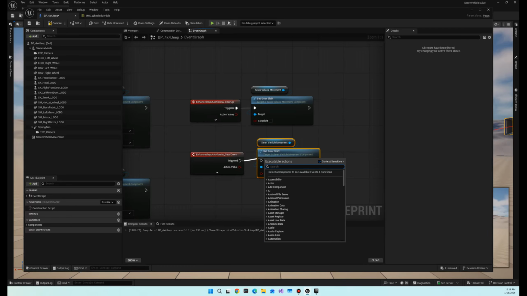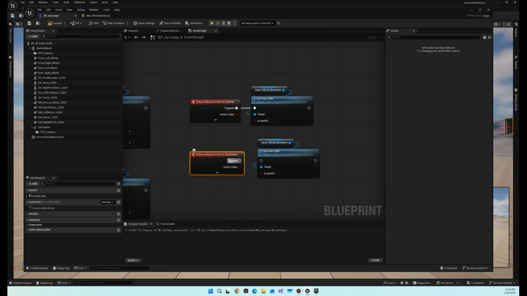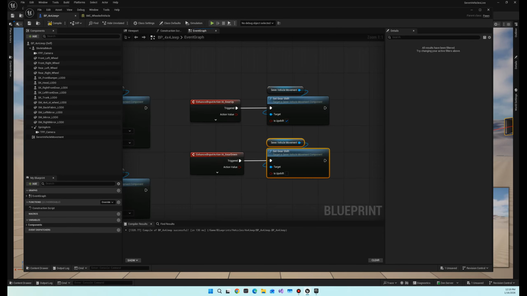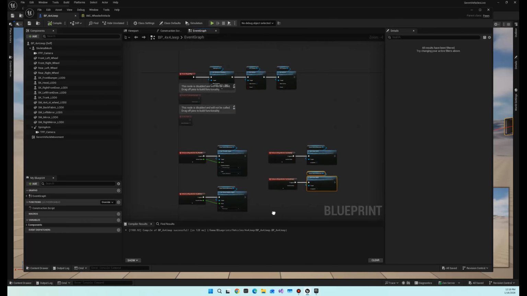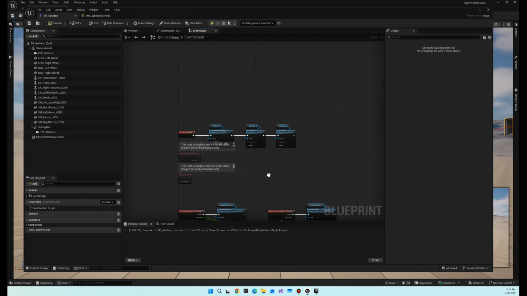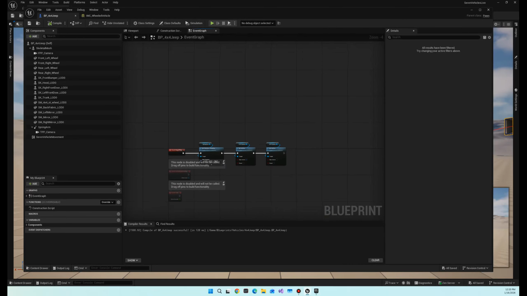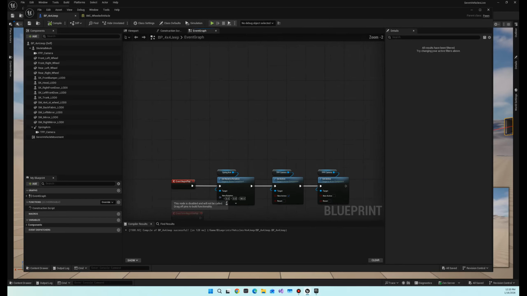So the way that this works, the gear shift function, it just takes a boolean depending on how you want to shift. So if I'm shifting up, I'm going to set it to true. If we're shifting down, we're going to set it to false, and it will take care of the rest under the hood and how it interprets that. So that's all we need to do there. So gear up, gear down, mapping contexts are all good. So now we need to enable that context within this pawn class.